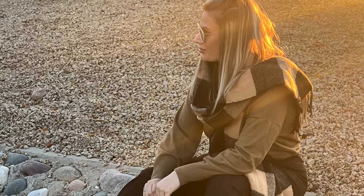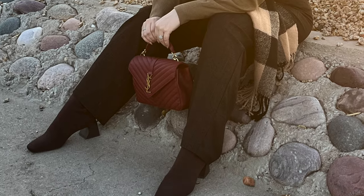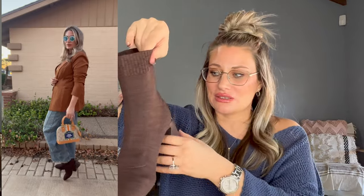I do have pretty shapely legs — wide calves — and I carry a lot of weight in my legs. I'm 5'6" and weigh 165 pounds, and I don't feel like these were too tight on my calves. They hit right at the bottom of my calf and were not constricting or squeezing me whatsoever. A lot of times with boots this shape, they squeeze your calf and make it look like a big ball on top of the shoe — but that's not the case here. I found them to be very flattering. This is going to be a great boot to wear with dresses, and it's also really nice to wear with pants as well. I think these are going to be a staple in my closet this fall season because I've been really getting into this color of brown.